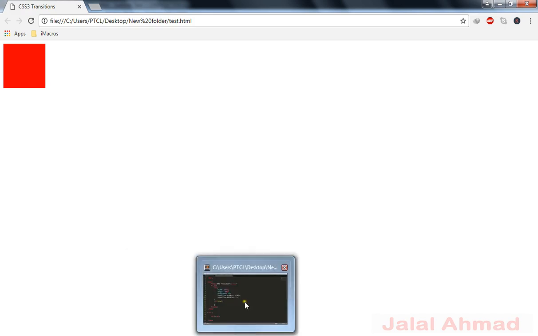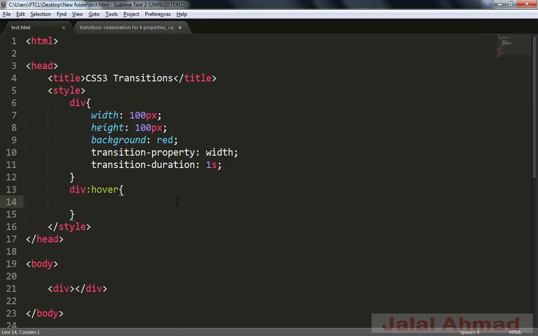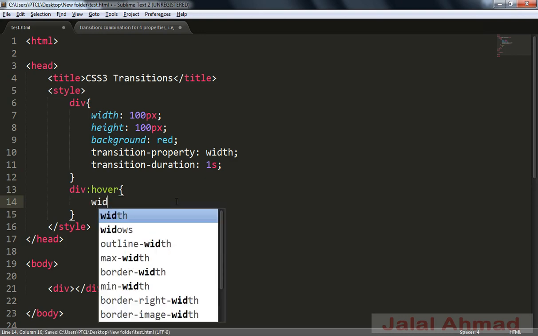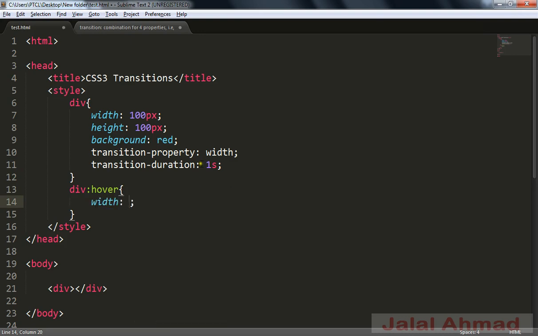It's not working yet. Because I have mentioned width, I can change the width here. Let me give it a different value other than 100 pixels, and let me make it 100%, which means 100% of the body.